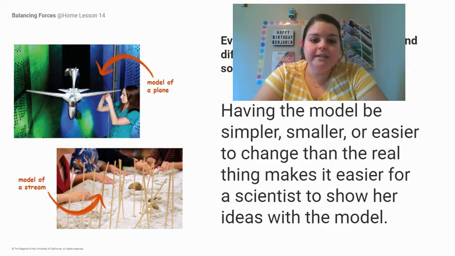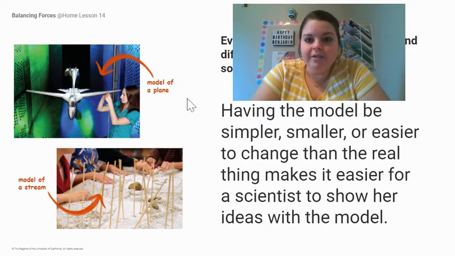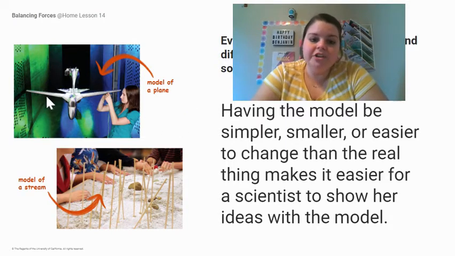So often scientists build a model to investigate their ideas and test them out, so that obviously they can't use a real airplane if they're investigating airplanes. And with a model, they can actually move it around and change it and do what they need to do to investigate it. So models are really helpful tools for thinking about scientific ideas when we can't use the real thing.